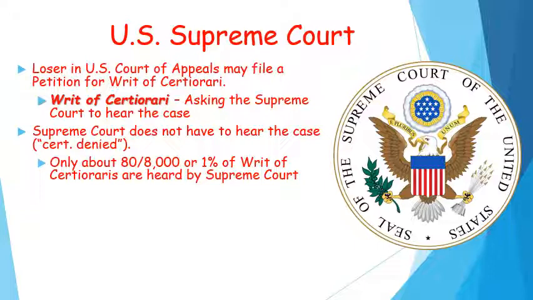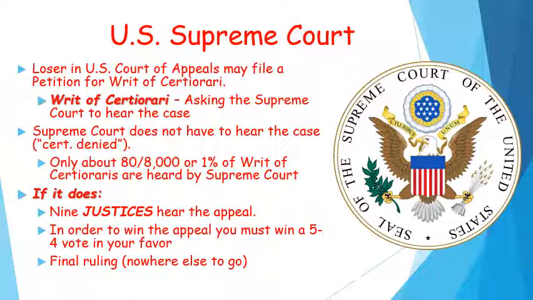The Supreme Court does not have to hear the case. The Supreme Court is very, very busy. They get about 8,000 requests a year from people who want them to hear their case. They get to pick which cases they want to hear, and they usually pick those that are most important, that have an impact on the largest number of people. Only about 1% of all of the writs of cert, which is what we call that, are granted by the Supreme Court and then heard. Only about 1%, which is not very many.